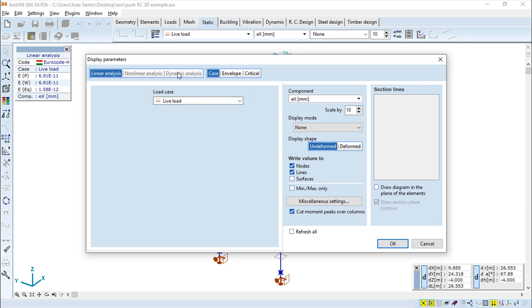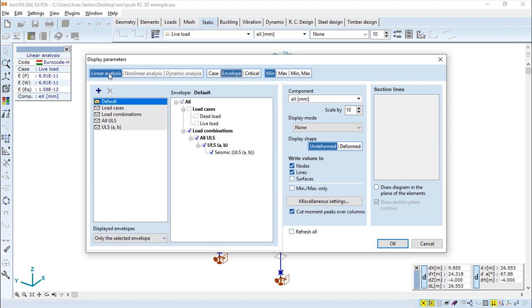So in this particular case, we don't have all the combinations. So we have this linear or non-linear or dynamic analysis. We can have this split in case, envelopes, critical, being this first part the type of analysis.